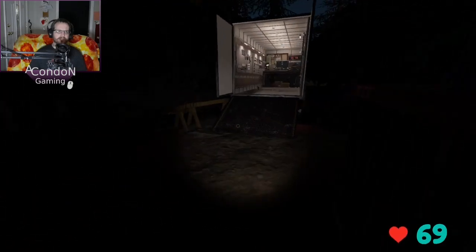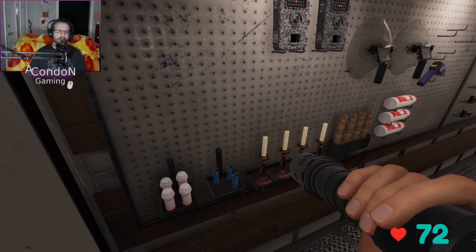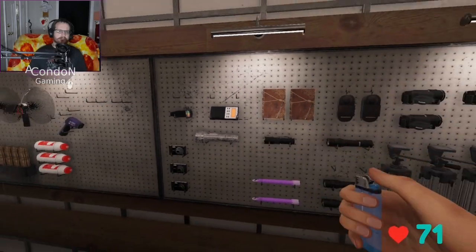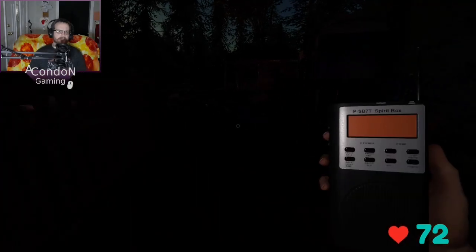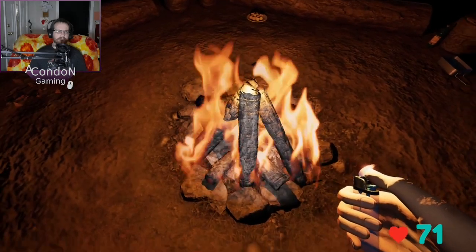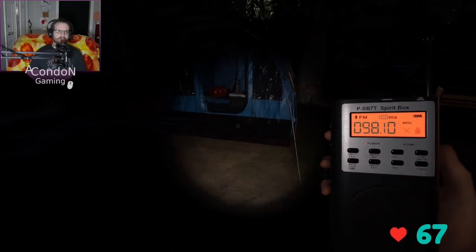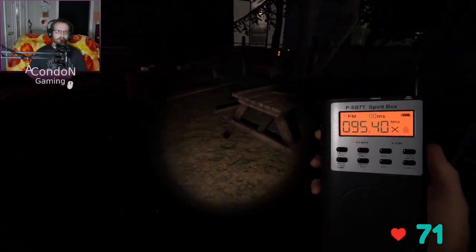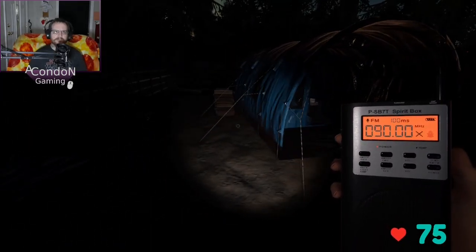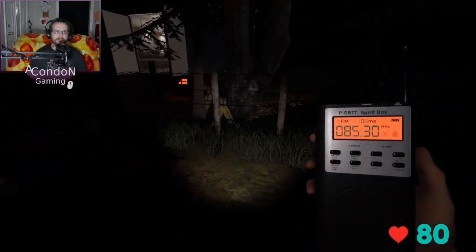Okay, let's grab a lighter and light that campfire real quick. And then, yeah, let's try that. Okay. Are you here? Are you close? Where are you? Are you here? Are you close? How old are you? Where are you? Where are you? How old are you?